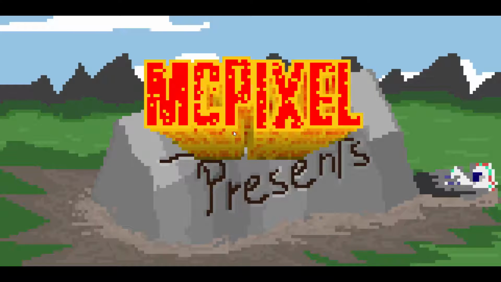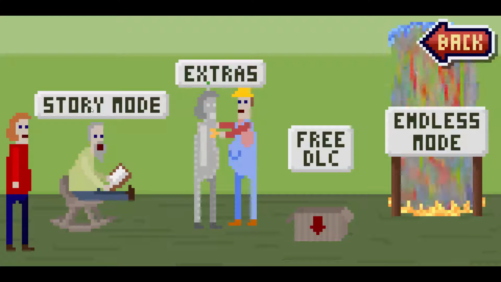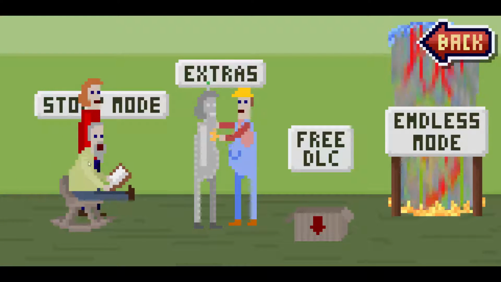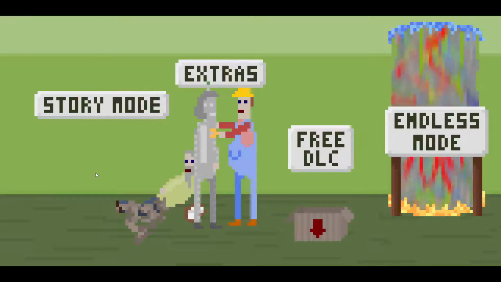Alright. What platform was this? This is PC. This came out in 2012, I believe. Okay. So we've got some extras over there. I'm kind of tempted to click that, see what we've got. Kick the old man. Let's get right into action.